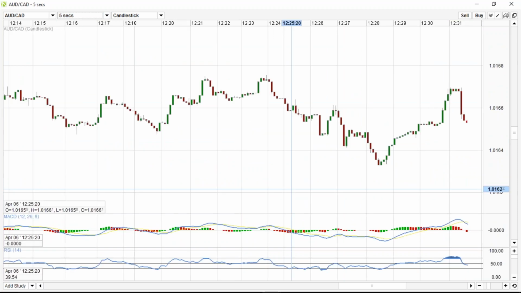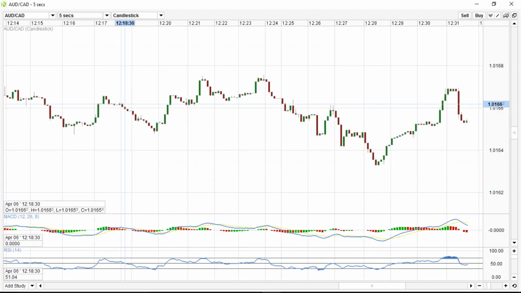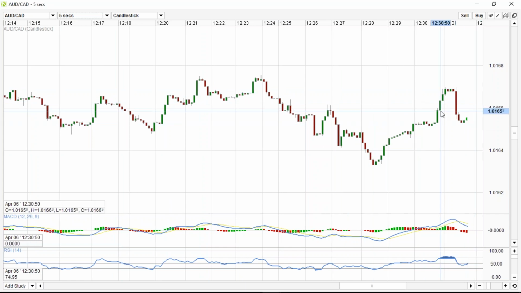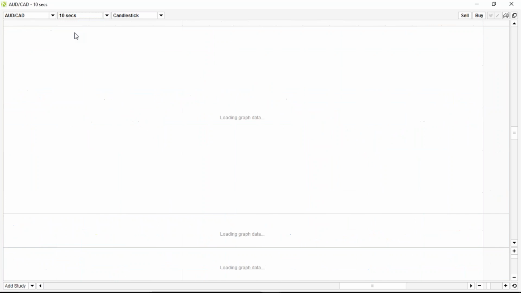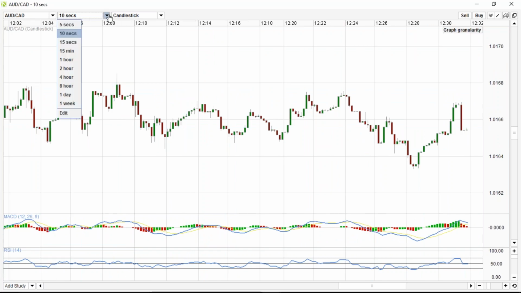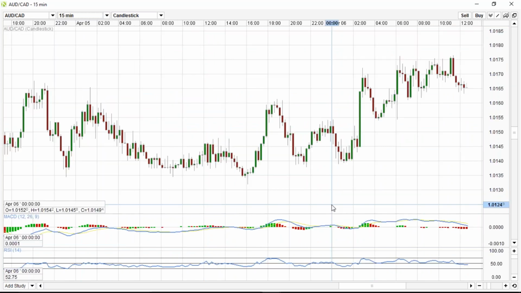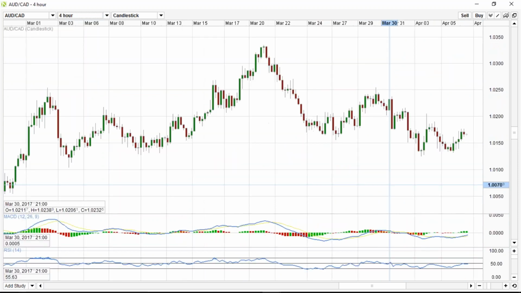We want to look for trends. On a low time frame, you can see that the movements are generally more erratic because there isn't a lot of time for a trend to emerge. Moving up the different time frames, that was a 5-second chart, let's go to a 15-minute chart. Generally you see that the candlesticks are bigger, the price range that they're traversing is comparatively bigger, still not very large on this chart, but there is an opportunity for it to start trending. You see that? It's a lot more consistent than if you had looked at it on a smaller time frame. Okay?